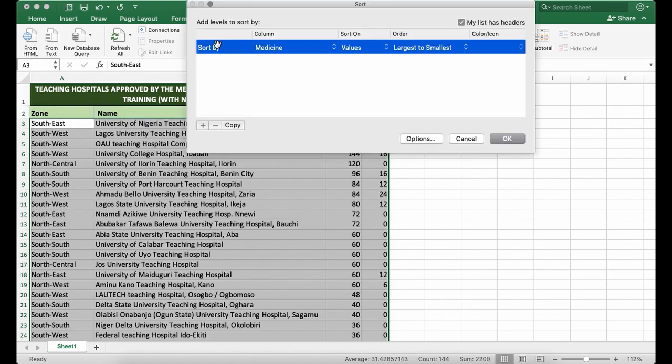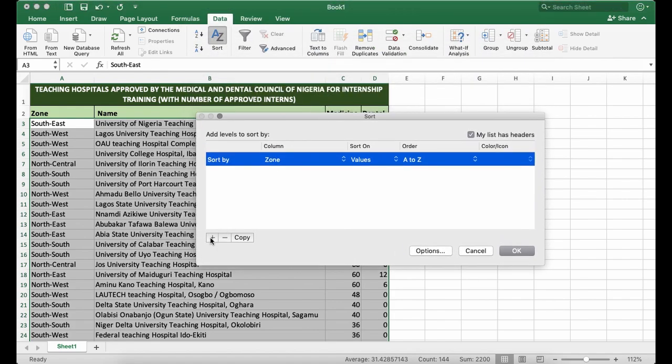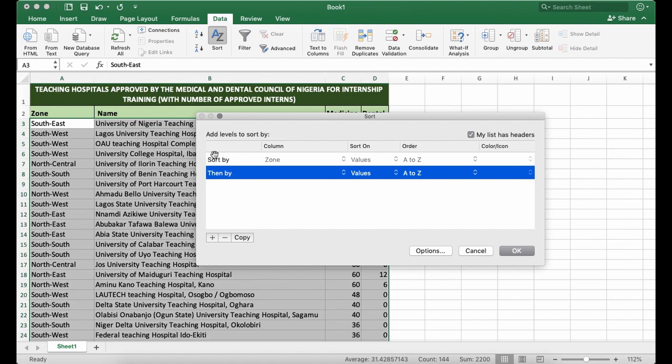and I will click on sort, and the first sort that we are going to do is sort by the zone from A to Z. To add another sort level, we click the plus button at the bottom of this dialog, and you notice that there is another sort level that has been added that we can configure.